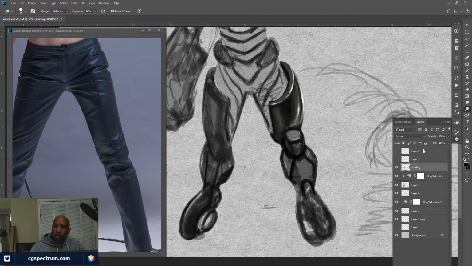Yeah, I use the smudge tool a lot. It's part of my whole kind of blending process, actually.